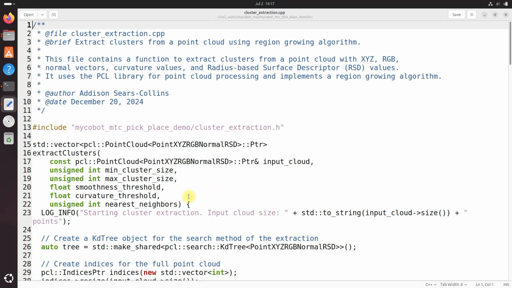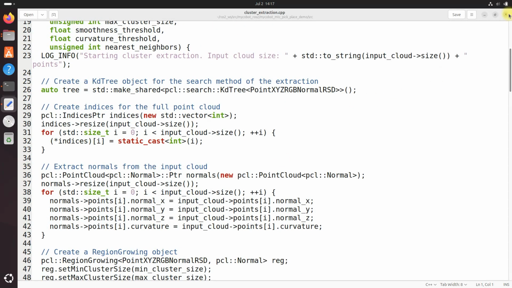So the cluster extraction.cpp file contains functions for extracting clusters from a point cloud using a region growing algorithm. So it helps in separating different objects in the scene by grouping points that likely belong to the same object. The extracted clusters can then be processed individually for object recognition or manipulation tasks. So let's close this.